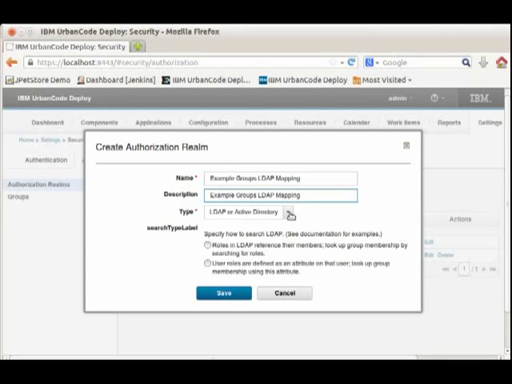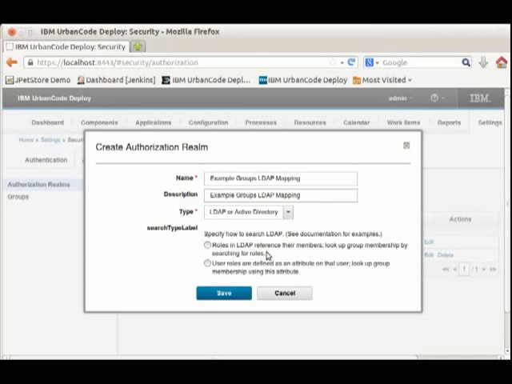We obviously want to specify type as LDAP or Active Directory. It's a bit of a misnomer. The Active Directory interface is an LDAP API standard, just the same as a regular directory. So if you've got Active Directory or LDAP, it really is kind of the same setting. There are obviously other ways we can set up other authorization realms here, but we're talking about LDAP today, so we will stay there.